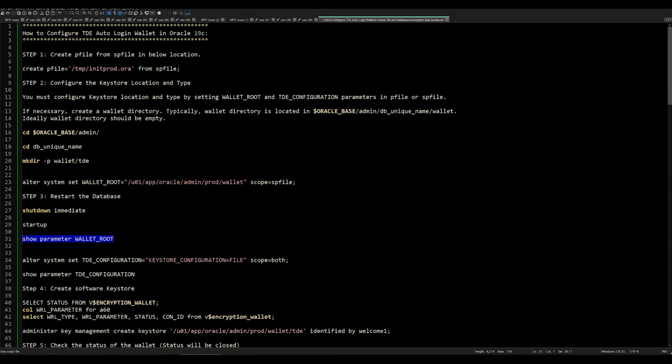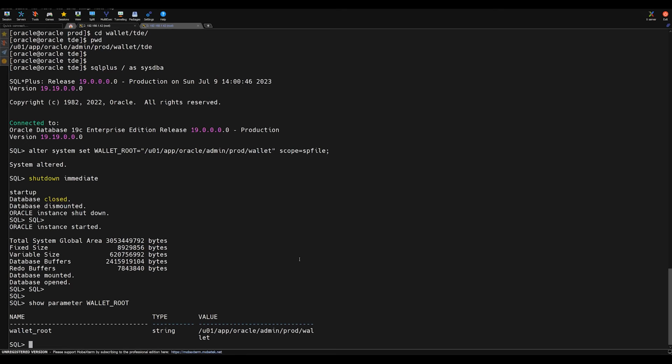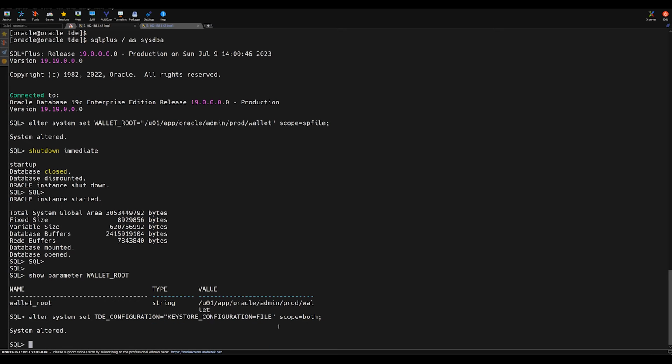After this, the next step is to check the TDE configuration. Now here the question will come: can we set both parameters in one go? The answer is no, because until this parameter is set, you cannot set the next parameter, and in order to set this parameter, we will require a restart. So we have to do this step in this manner only. Here we have to set alter system set tde_configuration keystore_configuration equal to file, because we are keeping our key under the file system.